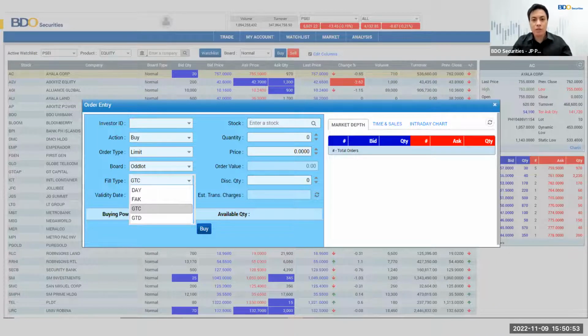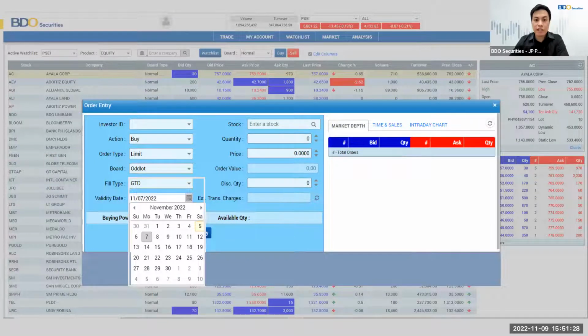Pero take note also, kung magre-release si company ng pinost mong order, for example, I posted 80 Ayala Corp shares as GTC. Kapag nag-release si Ayala Corp ng significant market news or any disclosures on the PSE, ika-cancel din automatically ni Philippine Stock Exchange yung order mo na yon. So that is the only things that can cancel your order kapag GTC yung pinost mo. Either you cancel it manually or mag-release yung company na significant news on the PSE. So automatically ka-cancel din yan ni PSE.